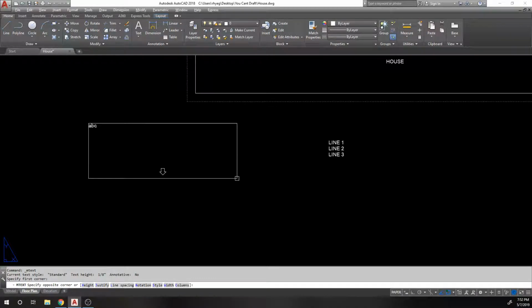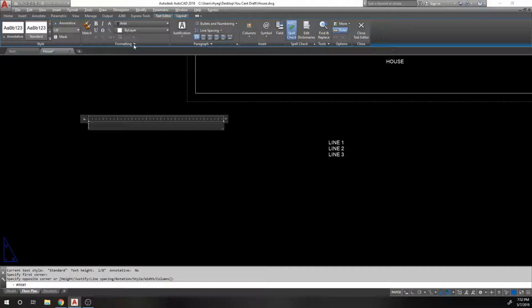You pick 2 points to create a window for your text, and you get kind of a full-fledged text editor up here. If you don't have the ribbon enabled, this editor will be floating above the text box, and you'll see that later on, because I will eventually get rid of this ribbon. I'm doing it now for familiarity's sake, and because it's part of the default AutoCAD setup, I'm using the ribbon, but it's not my preferred setup. I use toolbars, and you'll see me using toolbars later when I eventually change this layout or workspace out.